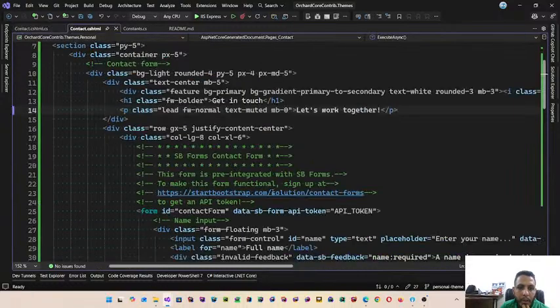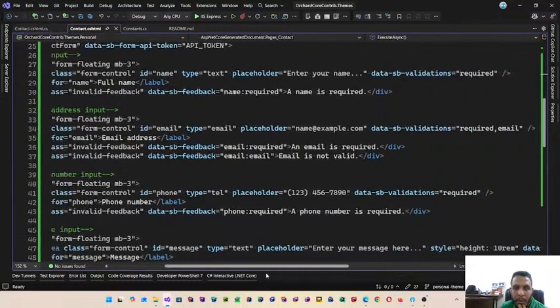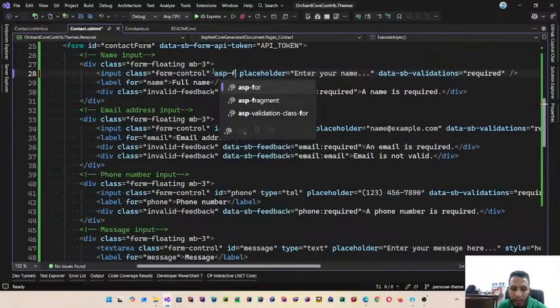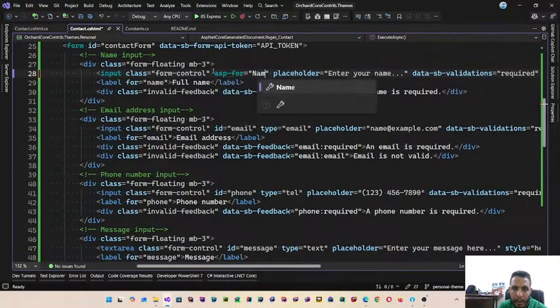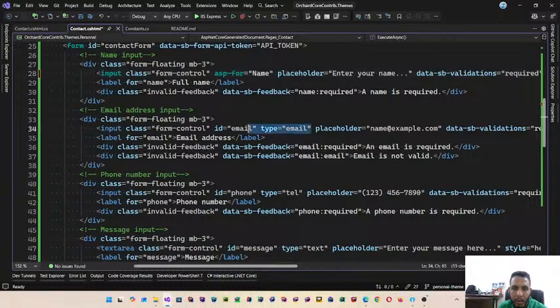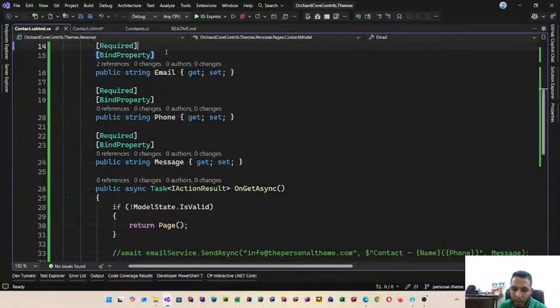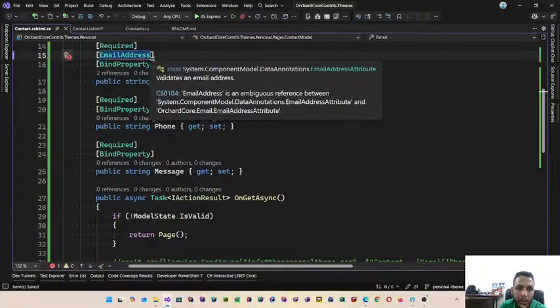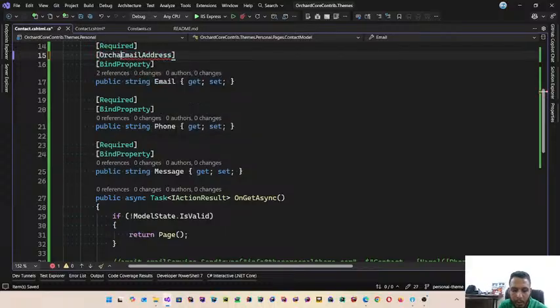Now let's go to the contact. Let's bind each one. Okay, name. We could use email address validation, or the tag helper for email.